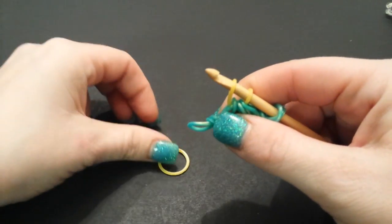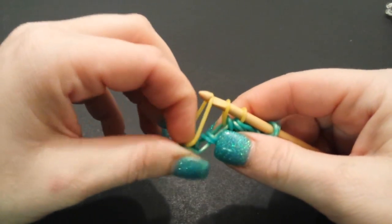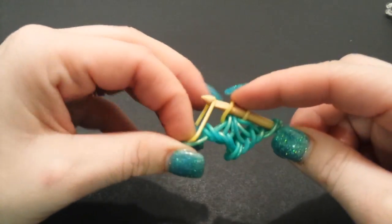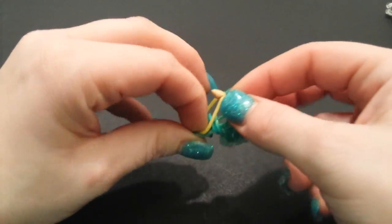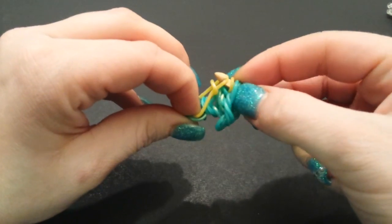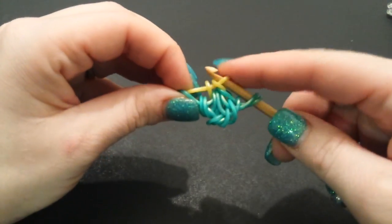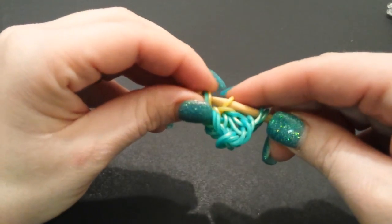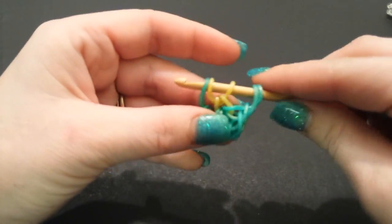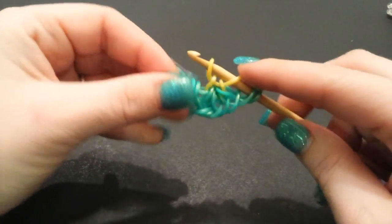So now we need to add on another one. And we're going to slide it through just these 2 golds that are on our hook. Like so. Now we can reattach the gold and the green. Actually, don't reattach the green yet, sorry.